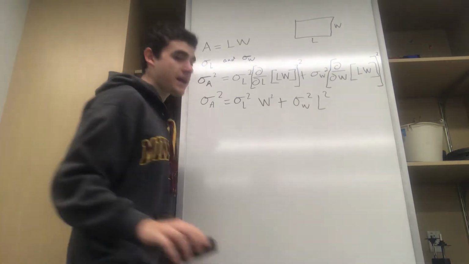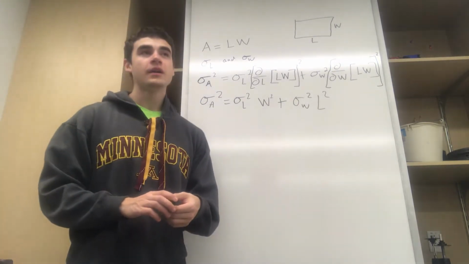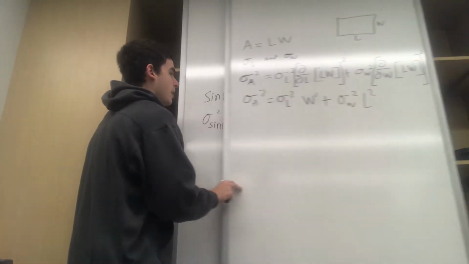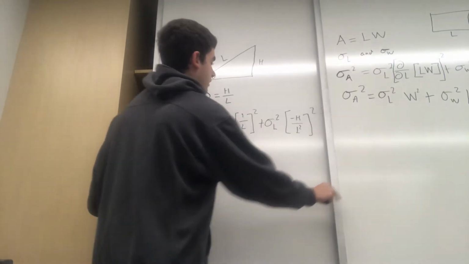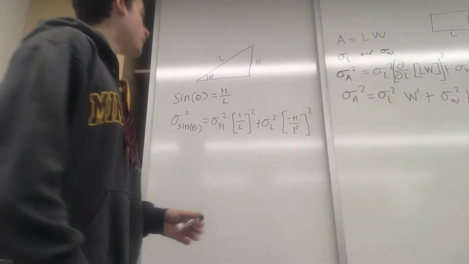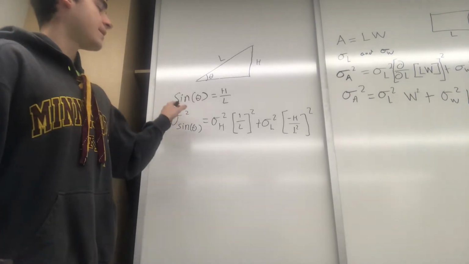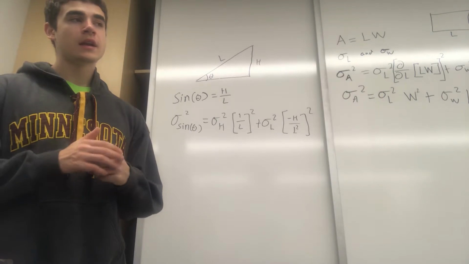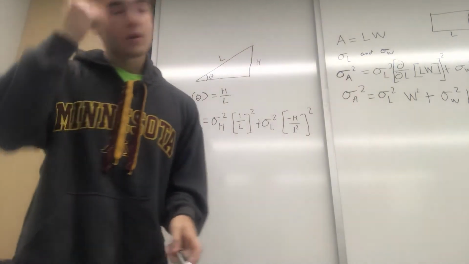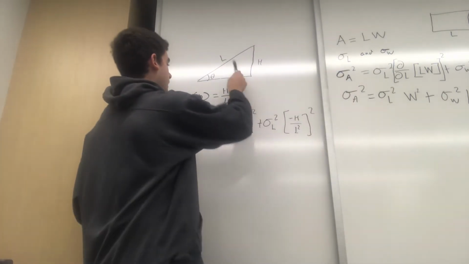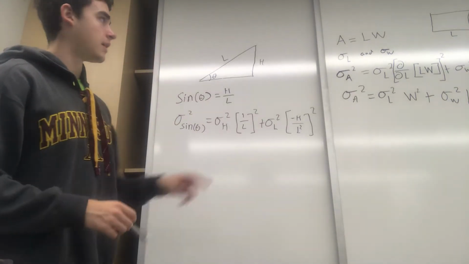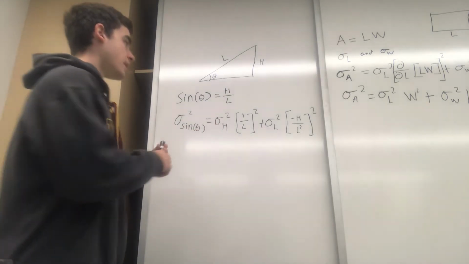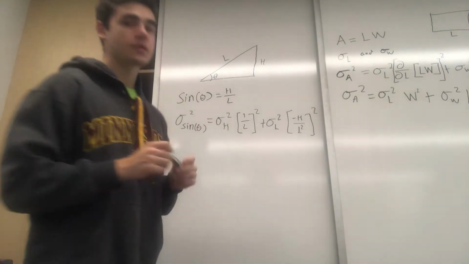In your guide, it says delta, so in this case I'm substituting sigma for delta because that's how I learned it. So when you want to propagate uncertainty for your lab report, you have something where you have acceleration as g times the sine of theta. So you're going to have to find the uncertainty in the sine of theta. Well, if you measure the height and you measure the length, the sine of theta is the opposite divided by the hypotenuse. So the sine of theta equals height over length.